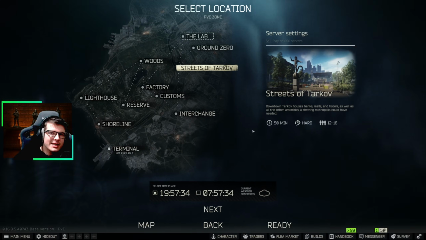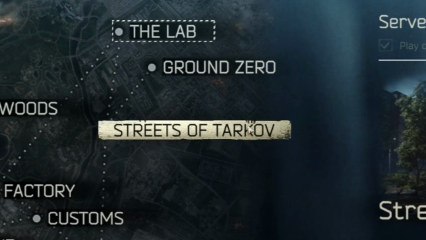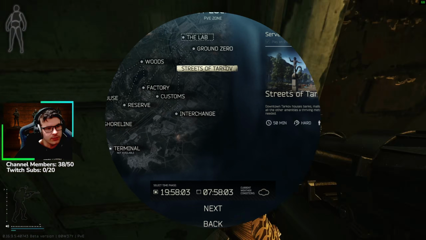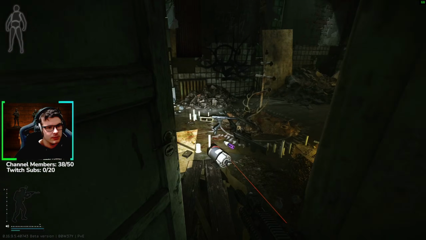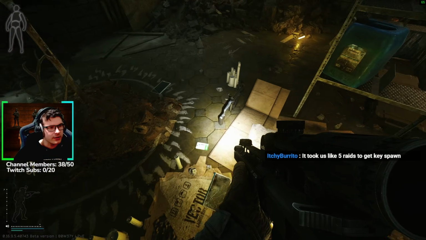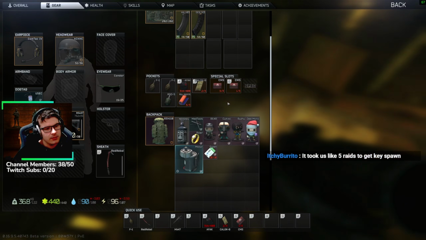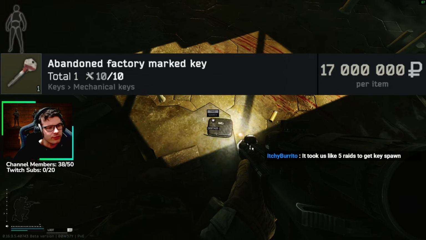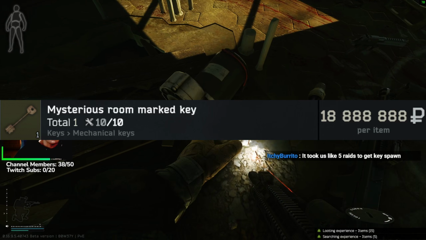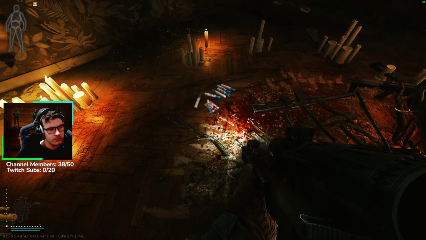Of course, this key is found on the streets of Tarkov, and there's a couple of other things that we added in to try and make some more money as we went along. Whilst grinding for this key, we also did a couple of the most expensive rooms that we possibly can on Tarkov, including both the Abandoned Factory marked room and the Check 13 marked room. We'll throw those into this video as well for you.